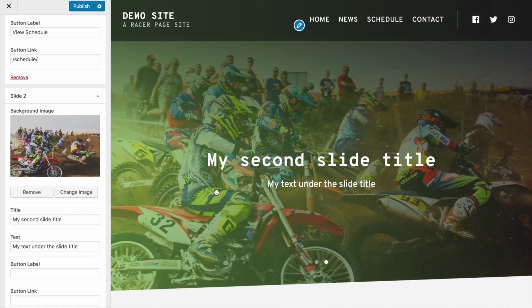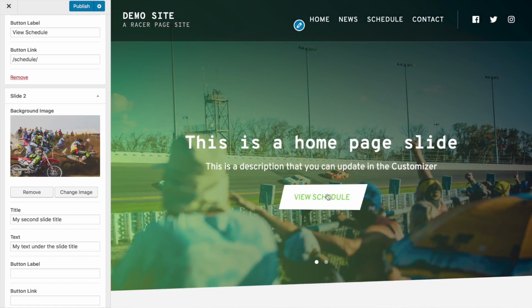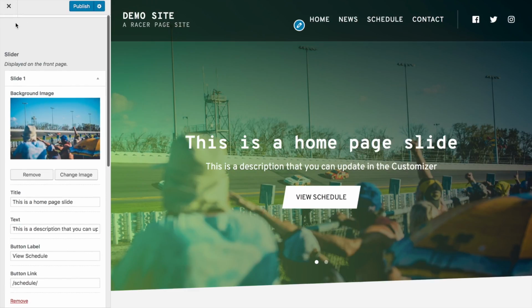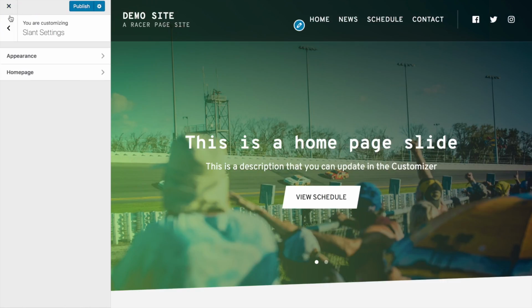These are really good if you've just created maybe like a new photo gallery or a new update, or maybe you want to kind of direct people to your schedule. You can create slides and then use the button label and button link, displays right here, to link them to the other content on your site you want them to see. Maybe you have a sponsorship opening, so you make a slide that says, hey, sponsor me. Click here for more details, and then you link that button to your sponsorship page. All good use cases for slides.